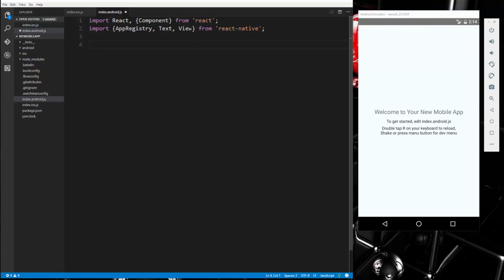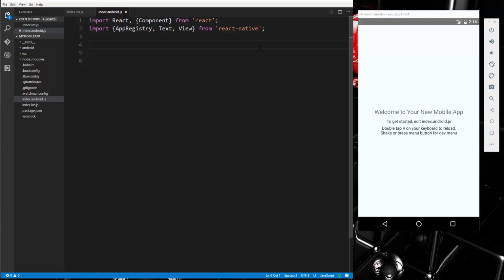Now, let's go over this real quick. View is the most fundamental component for building a UI with React Native. It's a container that supports layouts with Flexbox, style, touch handling, and accessibility controls. It basically maps directly to the native view equivalent on whatever platform you're running on, whether it's Android or iOS. As I mentioned earlier in the last section, React Native uses native components, and View is one of them. Now, Text is a React component for displaying text. It supports nesting, styling, and touch handling. These are very common and are going to be used in just about every component. So that's all we're going to import for now.